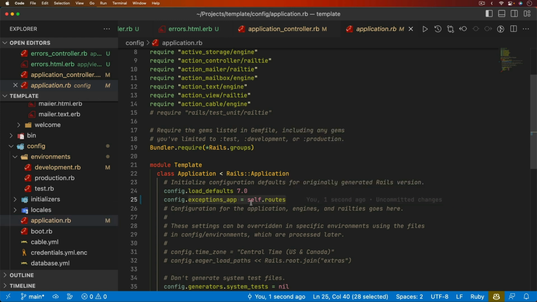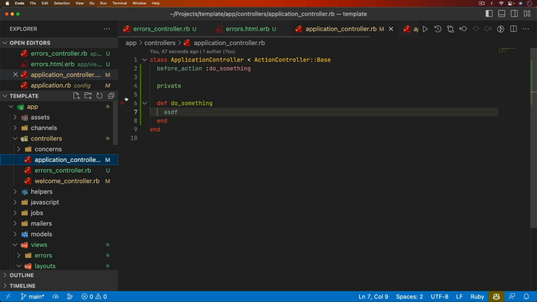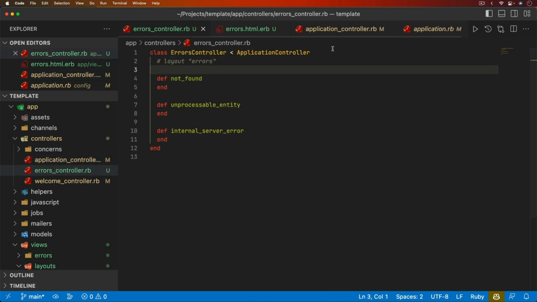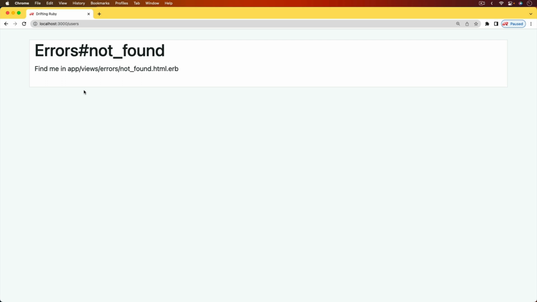So if you're going to go the approach on your Rails application where you're setting your own exceptions app to one of your routes, and even if that errors controller is very simple and you're just using action view to render it, you want to make sure that if you do have any kind of before actions or anything else that could potentially be a problem, that you're going to skip those within your errors controller. So that way, when we come back and refresh, we are then getting it rendered without any problems. So that's just something you need to be mindful of, because I have been in situations where I was using my own routes for the error pages, but the error page that was being generated also had an error, so the user was left with that ugly error 500 page.